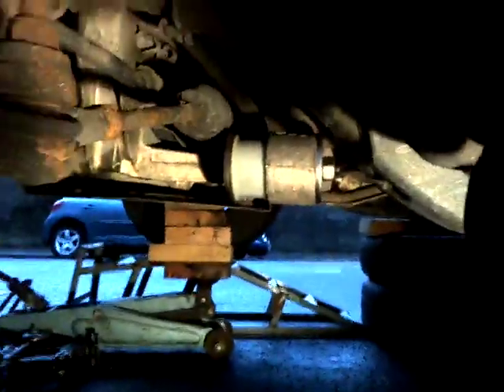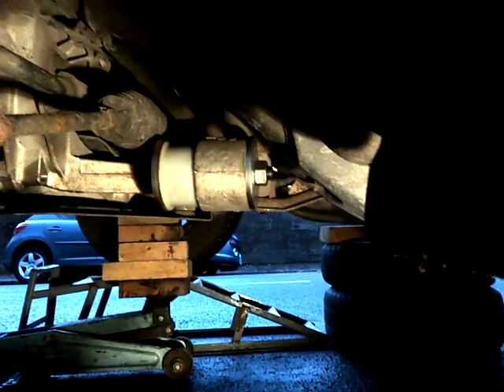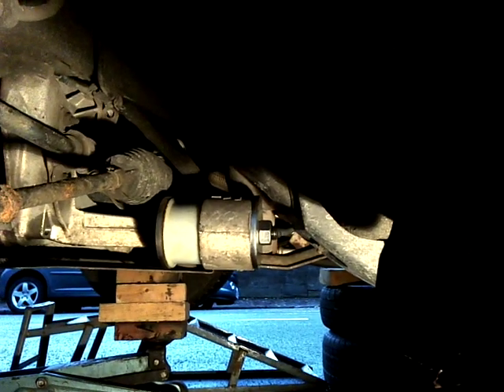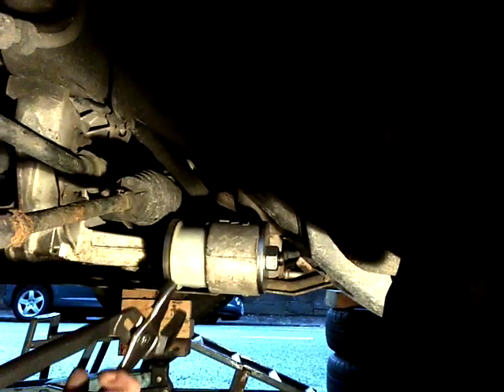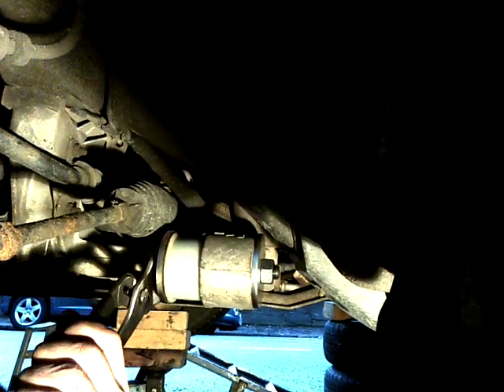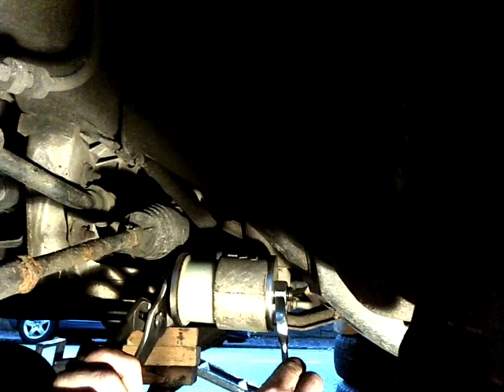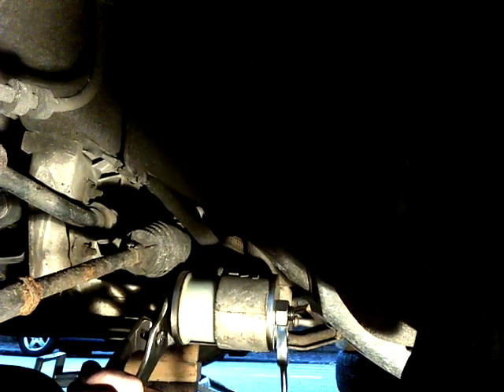Now ideally, this is an Allen hex head there — ideally I'd have bought a big Allen hex head just for that. So just holding the camera there. But there's no point spending the money on that when it's only really going to be used for both sides. So a slight cheat, not really recommended, but using this pair of grip pliers — and remembering when you're looking the wrong way round to tighten that, what you've got to do is move it the way that appears to be loosening.